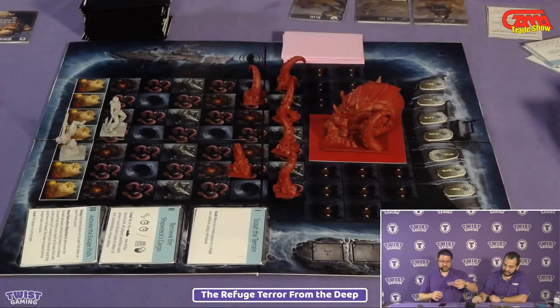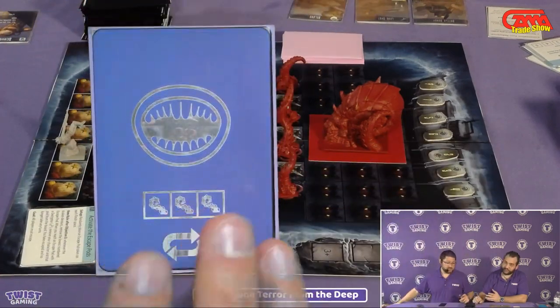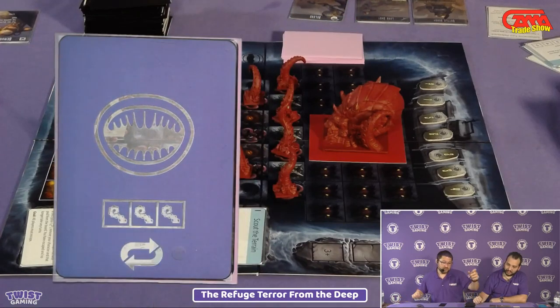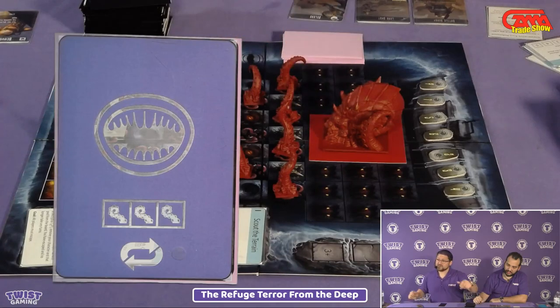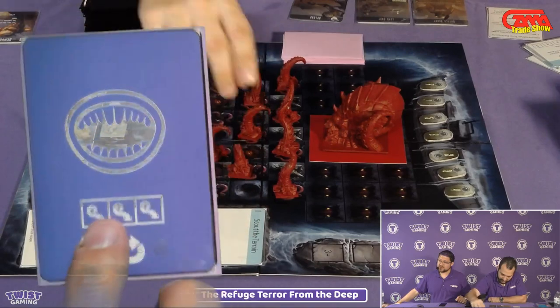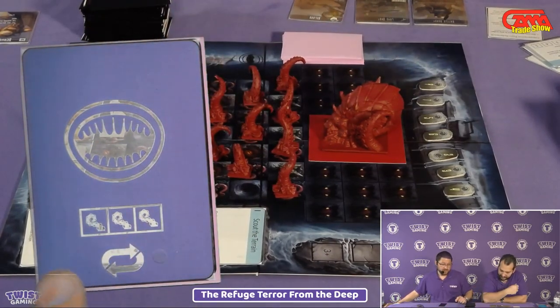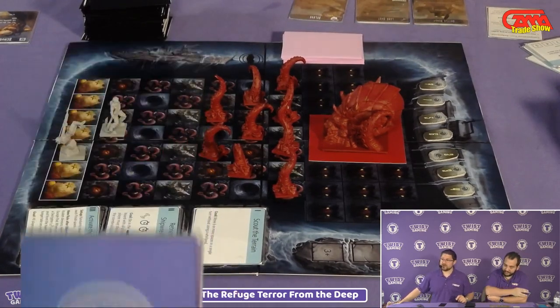So my back. Kraken needs to go. So he devours. Doesn't really do anything now. He's going to reshuffle his deck. But these three symbols are going to happen right now. So what the Kraken does is he spawns directly in front of him. Each one of those three boxes corresponds to the three spaces directly in front of the Kraken. So he spawns a tentacle in the first available tentacle spawn space, from the back forward.